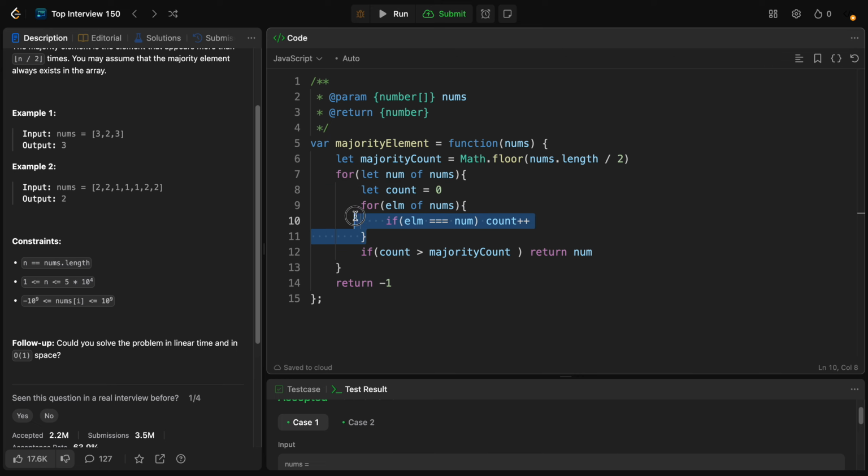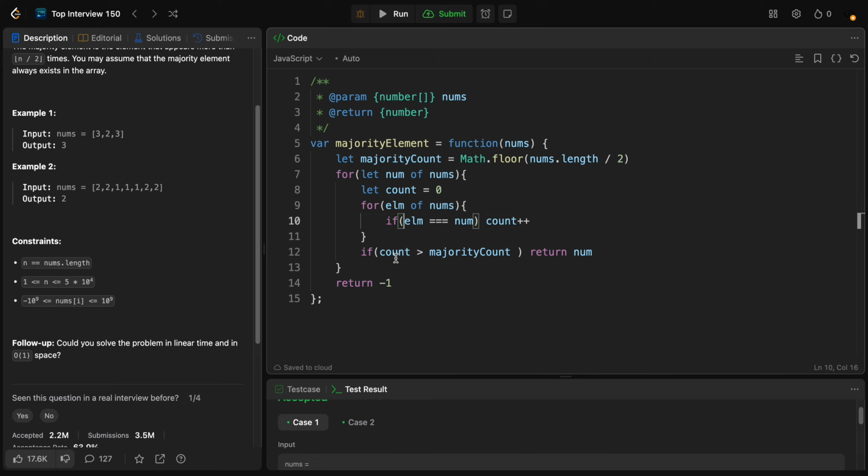After that, we use another for of loop to iterate through each element, called elem, in the nums array again to compare it to the current num. If elem equals num, we increment the count by 1.